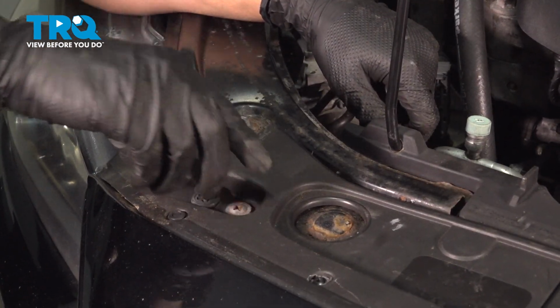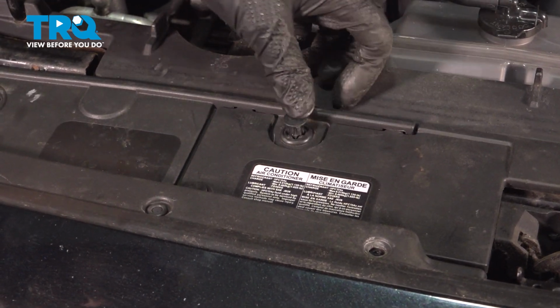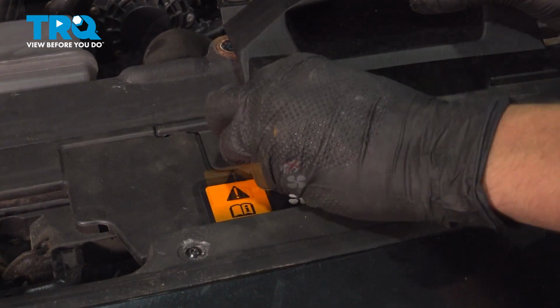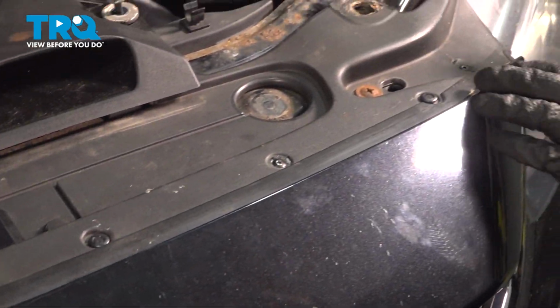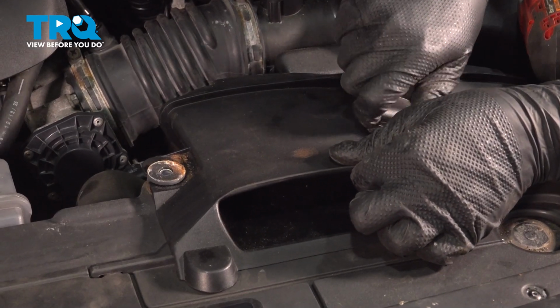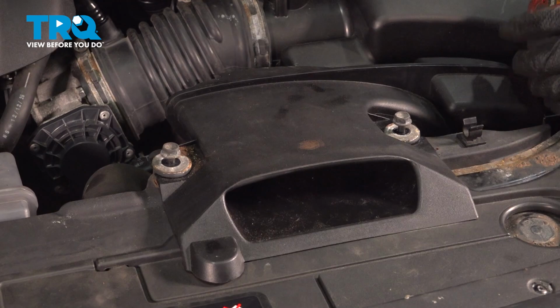Reattach all the push clips at the top, lock them in. Just go along and re-secure all of them. Lift up the air intake here. Get that push clip on. There we go. You can set this back down. We'll come back in a second and tighten those up, but get the last push clip in. Take the bolts and start them back into their threads and snug this up.